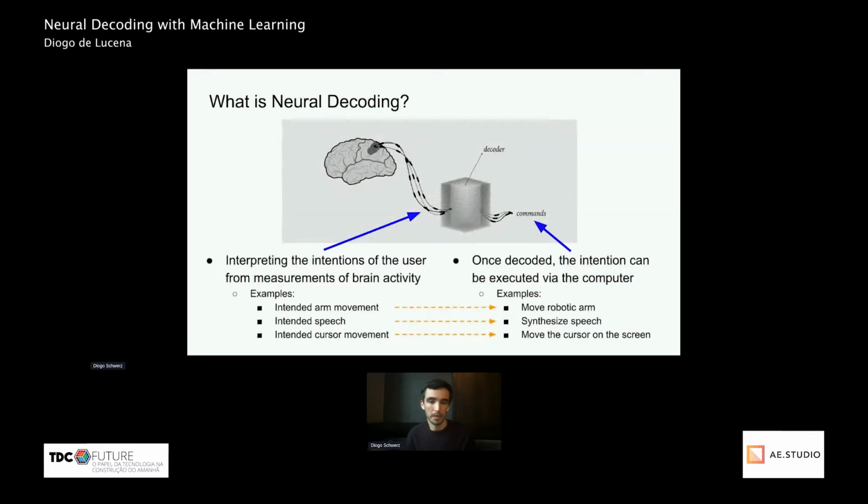So what is neurodecoding? Here we're really looking at it as a component of a brain-computer interface, right? So we have sensors that are measuring brain activity when people are doing intention of movements or speech or trying to move a cursor or trying to write something. And we want to convert that into actions for a robot or for a software or for a computer. This conversion of intention of movement from neuroactivity into actual actions is not trivial, and that's what we're going to focus on here. How can we decode those neuroactivities into actions?